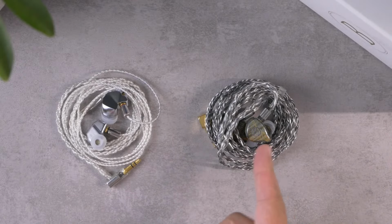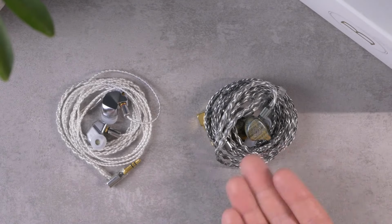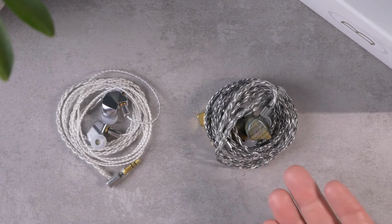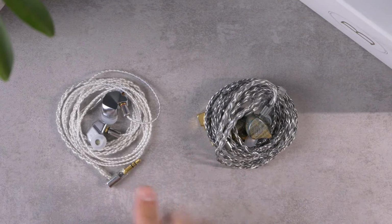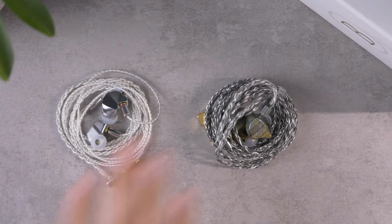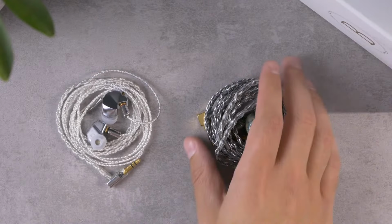I think the bass on the DM8 is a little bit textureless. It's just really mid bass focused and rolls off quite a bit in the sub bass. So between these, I think that the bass here on the B3 hits harder, and we'll get into the rankings in just a second. So maybe I'm getting ahead of myself.